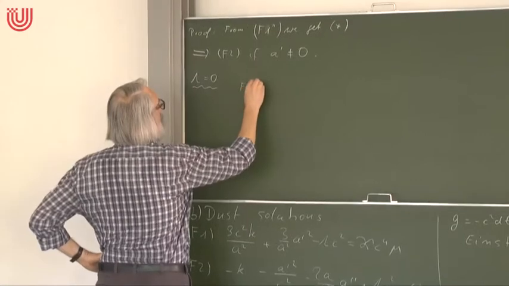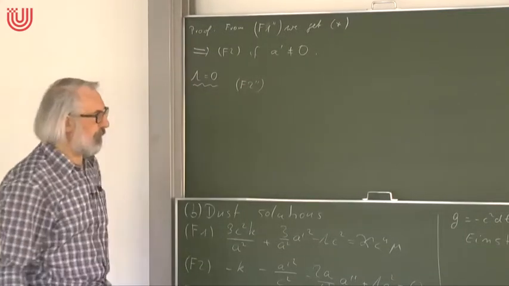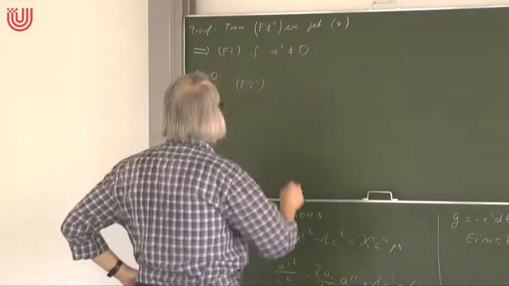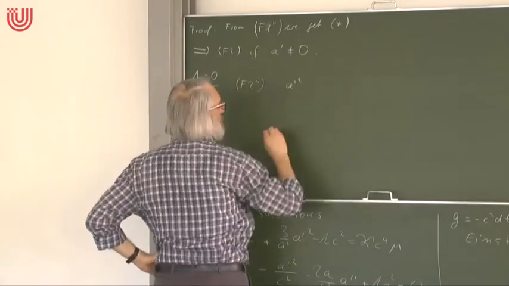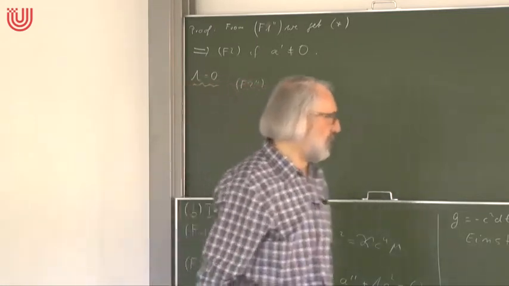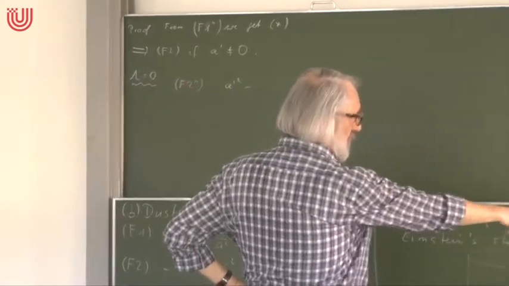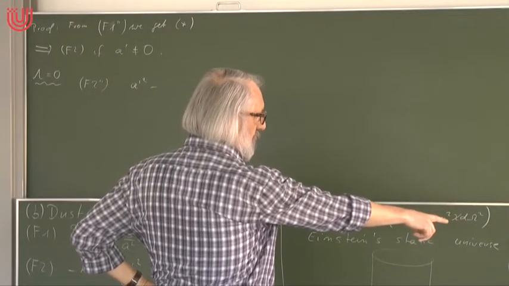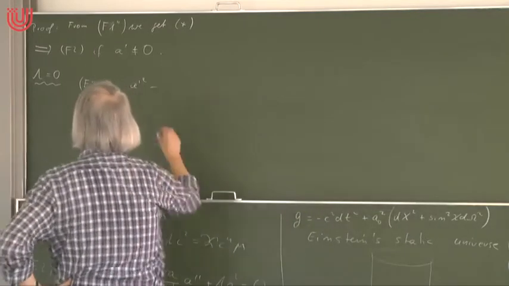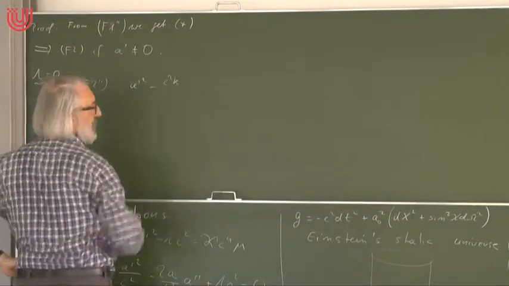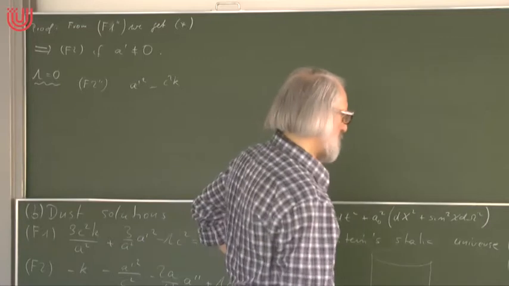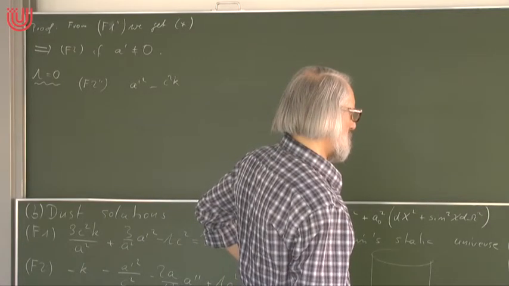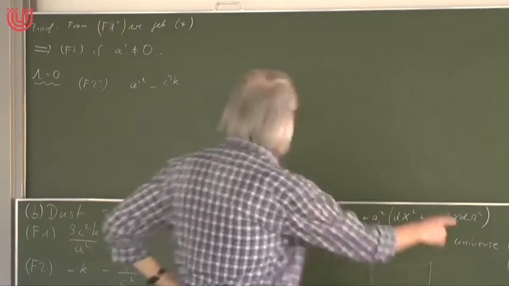Then the equation we have to solve is this here. So let me write it down again, and let me solve it for a prime squared. Then I have a prime squared minus what? So the first term, I divide by 3 over c squared, so the first term gets a c squared k, right? So it's c squared k, and then I have divided by, is there something wrong? No, it's correct.